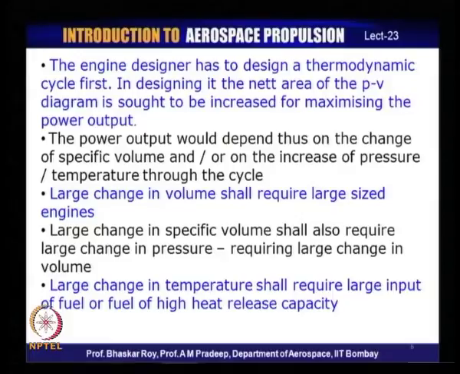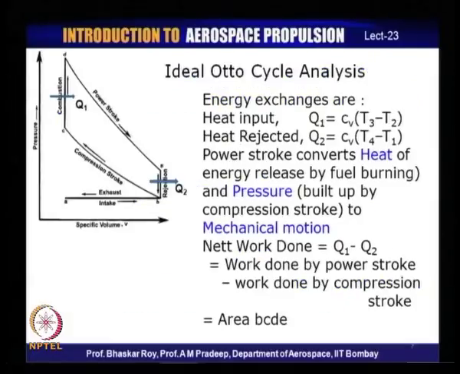under given operating condition. Let us try to understand how the Otto cycle analysis can be done to quantify some of our needs. We need to quantify some of the parameters that we are talking about. Now, this is the cycle we have just had a look into, and this is where the heat is coming in, the fuel is being burned and the heat is coming in, and this is where we assume that certain amount of heat is being given out of the system, which could be called Q 2. So, Q 1 is the heat that is coming in.